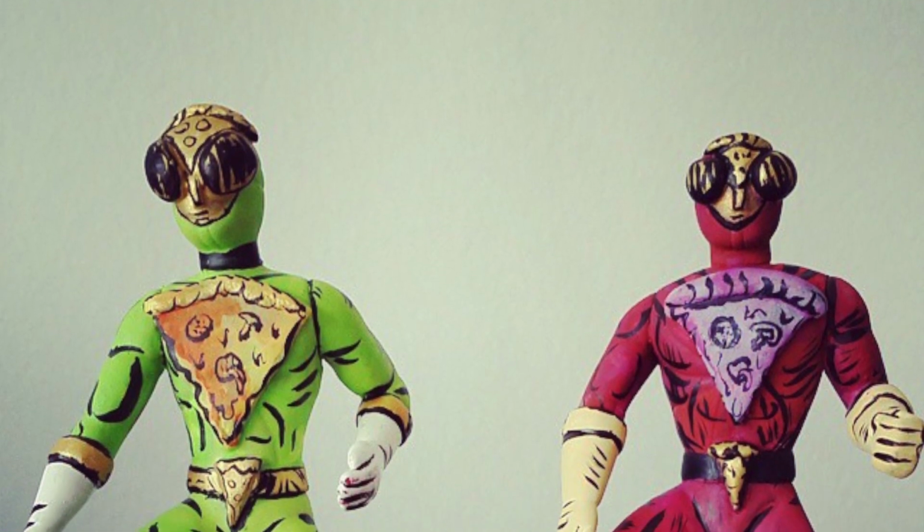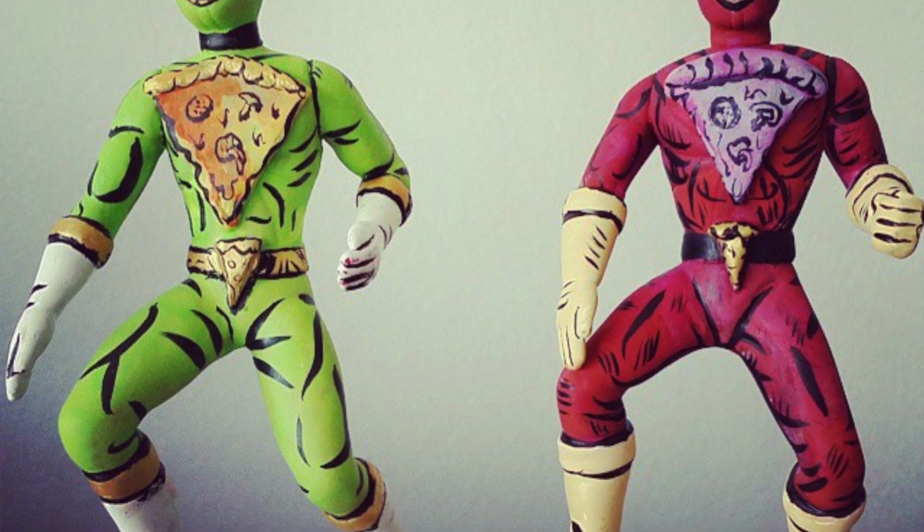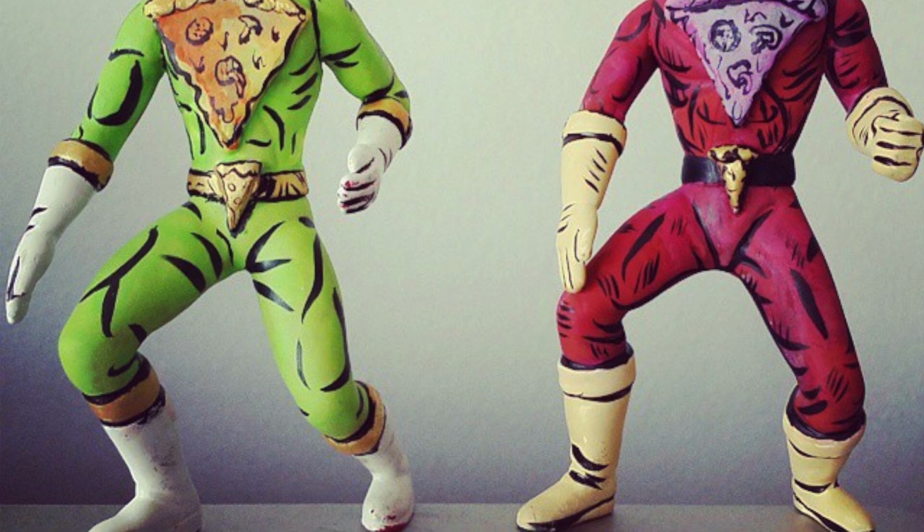Oh, which one? The car. Oh, yeah. That was OG. That was about 20 years ago. No, but you've repurposed some of the Burger King Power Ranger toys into Knights of the Slice. Yeah, during the summer I was really hot on sculpting my own and customizing figures, and I coined the 100 Hero Project, where I would make 100 of these little custom figures. You're seeing some of them on display in my display case. But you did make 100. I did not, but the timeline is until I die. So I got about 20 done.